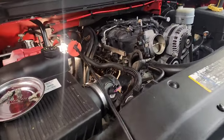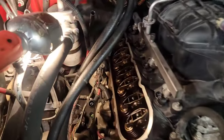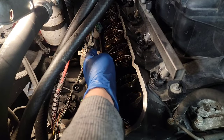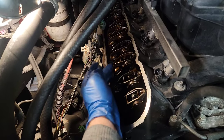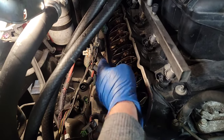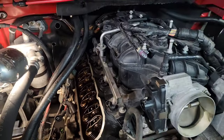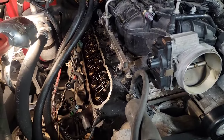All right, so I went ahead and pulled the passenger side, and I can see number four cylinder here. I got two of them with some play, so those lifters are in bad shape too. I don't know if they're fully collapsed, but they are definitely in a bad state of disrepair.